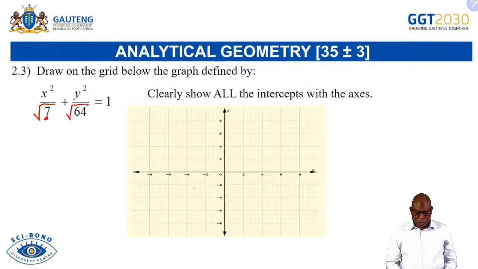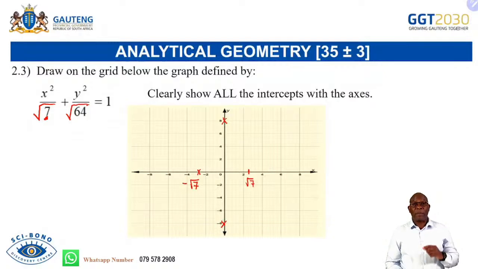So if it's between 2 and 3, I can go in there and put a mark between 2 and 3. And from there, I just write square root of 7. On the left and on the right, I just write square root of 7. This side is negative square root of 7. The square root of 64 is 8. So I'll go to 8 there and put a value there and put a value there. But then I must mark them. I must go and check. On a Cartesian plane, it is not indicated.